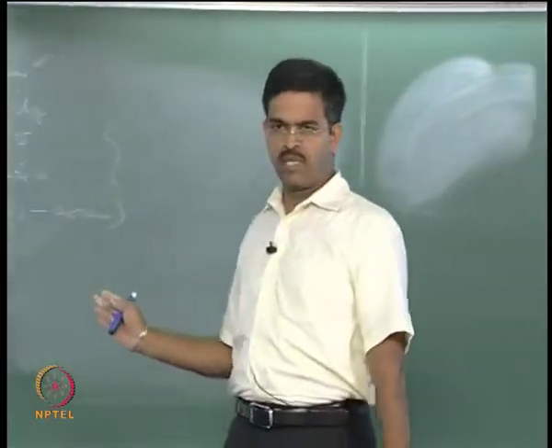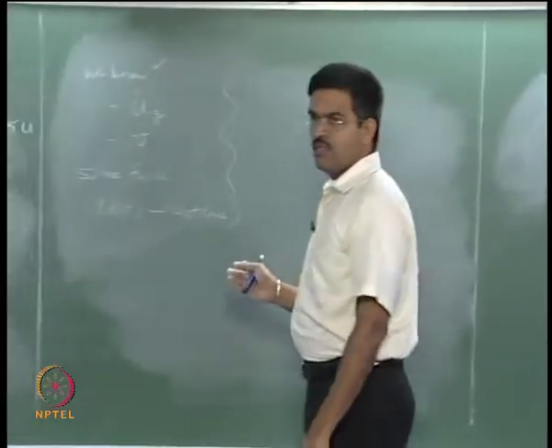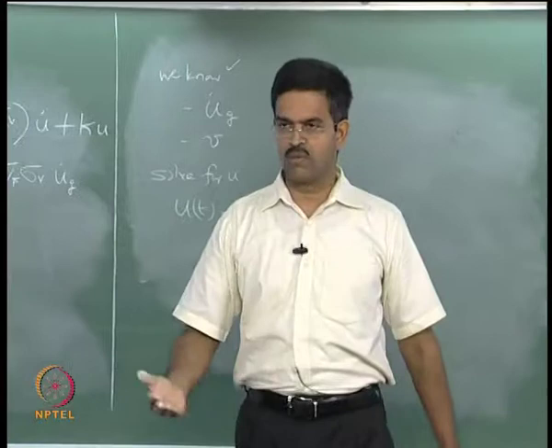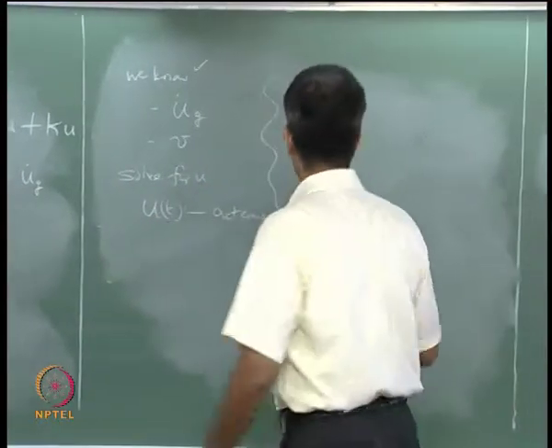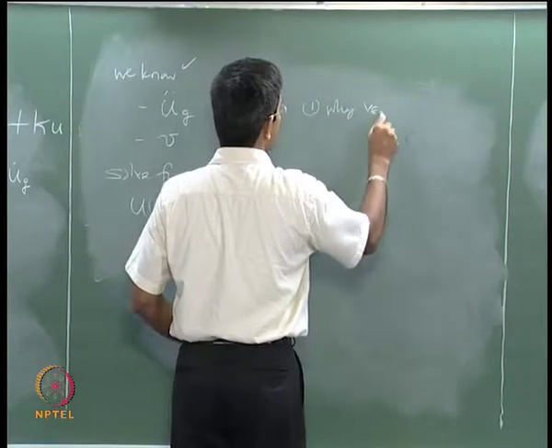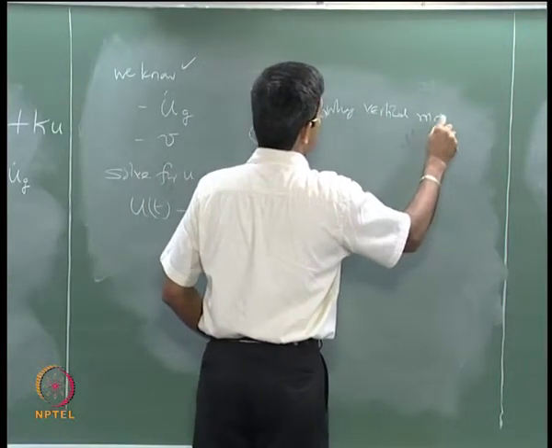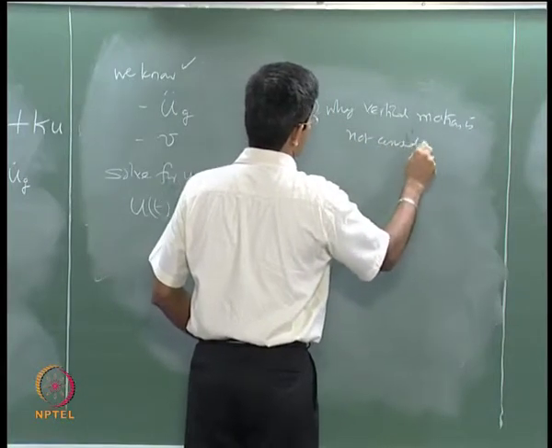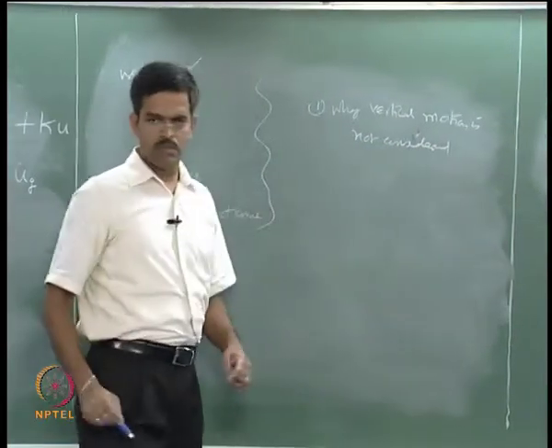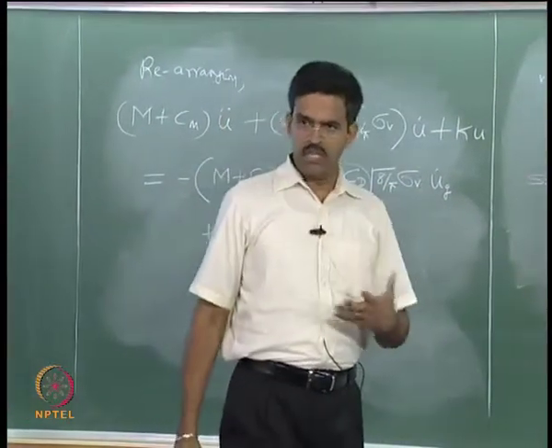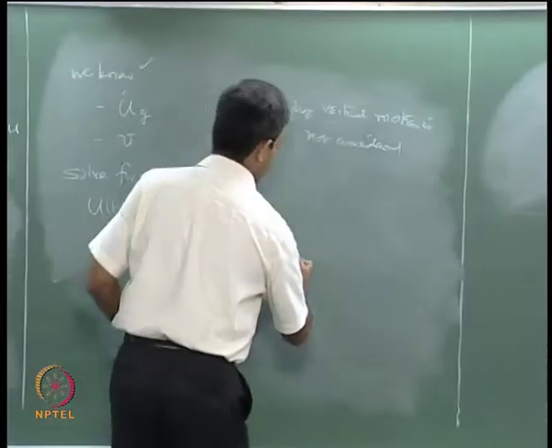Any questions here? This is how I am handling problem A, where my structure is resting on the seabed and the seabed is moving horizontally. Now, there are interesting questions being asked. One, why is the vertical motion of the earthquake not considered? Because we are talking about horizontal movement only. Earthquake has 3 direction movements. What are they?